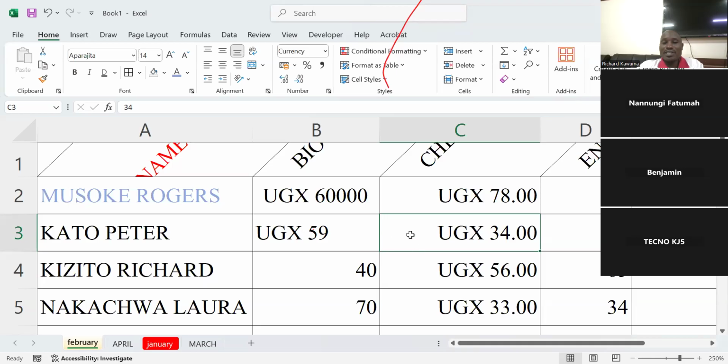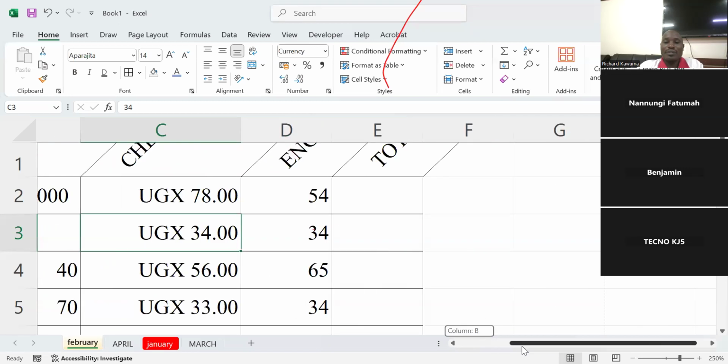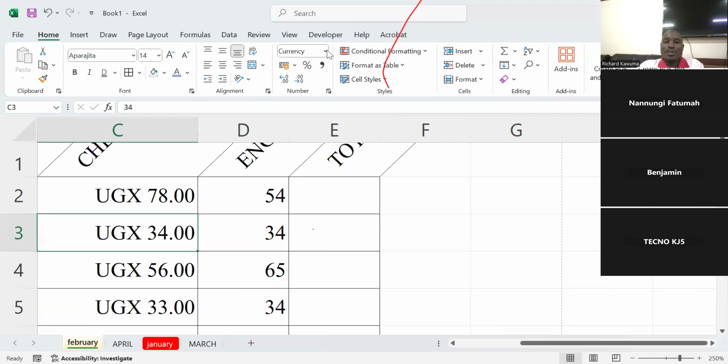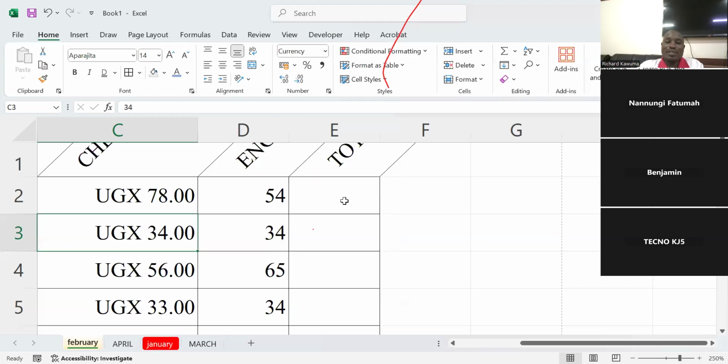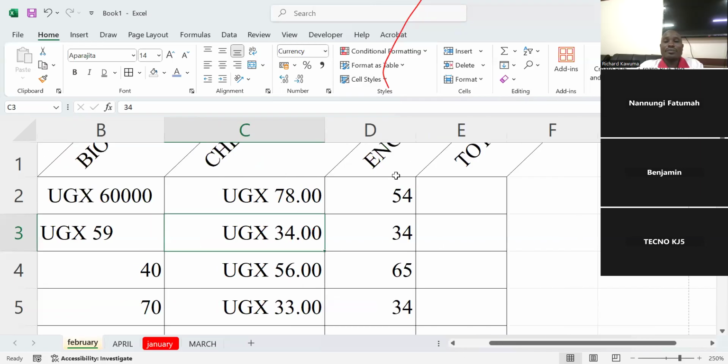Hope the currencies are clear. Everybody now can convert to currency. So we have general number, currency, accounting, and so on, time, and so on. Any question or we continue? Everything is clear?